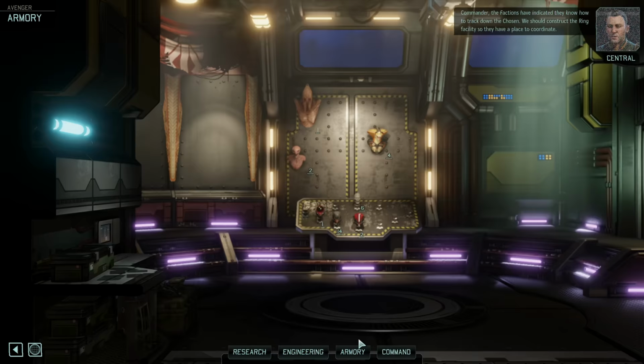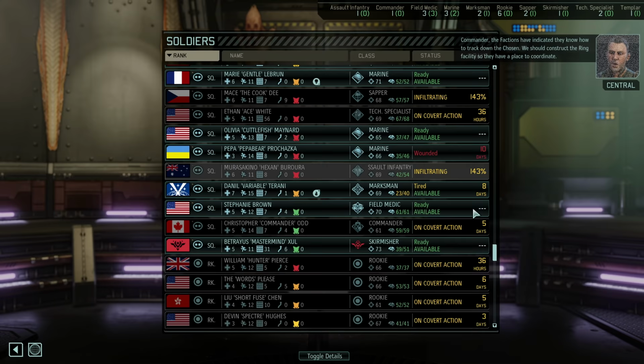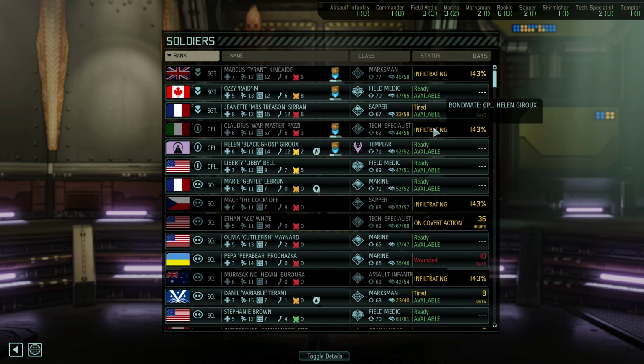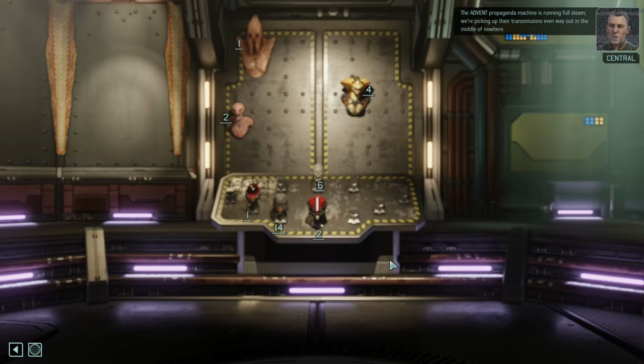Commander, the factions have indicated they know how to track down the Chosen. We should construct the ring facility so they have a place to coordinate. We'd have Ozzy, Black Ghost, Libby. We'd have a squad at least. The Advent propaganda machine is running full steam.